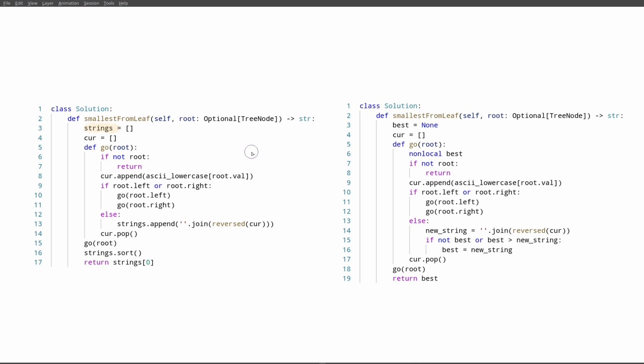So in order to create all those strings, the simplest way is probably to just do it recursively. So we'll have a function which will run at our root, and whenever possible, it goes to the left, it goes to the right. And if it's not possible, that means we're in a leaf, and so our currently maintained string has to be added to the list of all possible strings. So we just create that string from our list, which we have to reverse because we want to read from bottom up and not top to bottom.